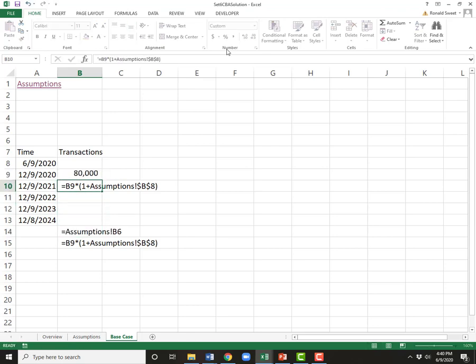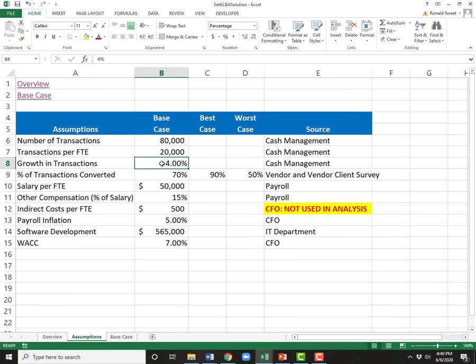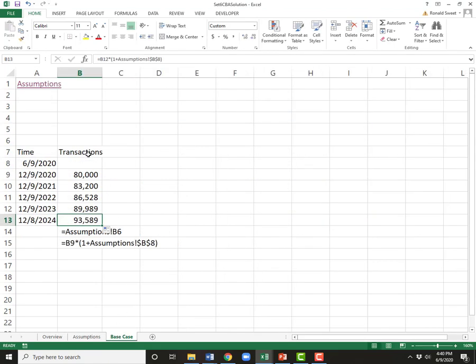It's a little easier if I do it down below, and you'll see that going off to the right, we're just going to run out of room. Past that point, we can just copy it down. But the key is to make sure you have the dollar signs around the B and the 8. We don't need that on the first one because that just gives us the initial 80,000. So this is our expected growth. We want to make sure we're referencing the assumptions because cash management may come in and say, you know what, we're seeing a lot of growth. This is going to grow at 8%. So we can click the 8% and automatically everything updates. So there's our transactions.